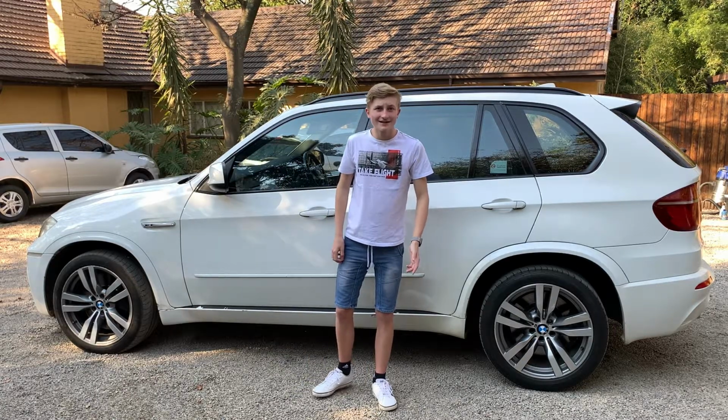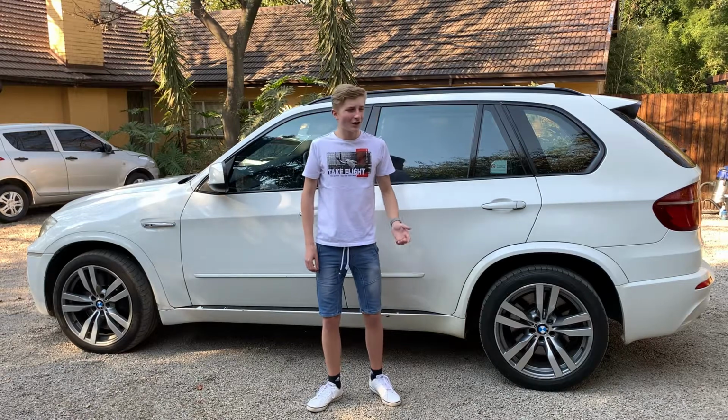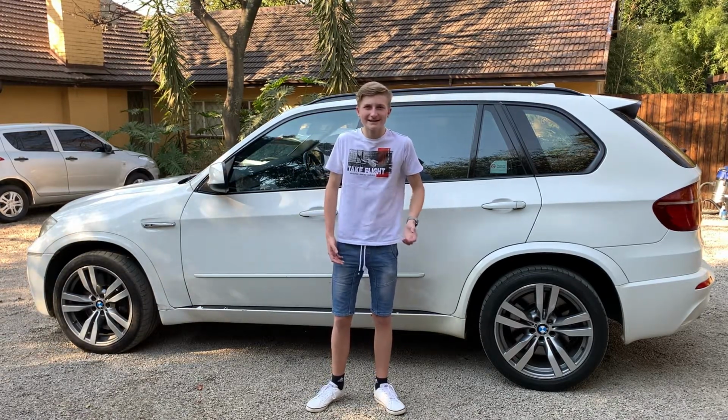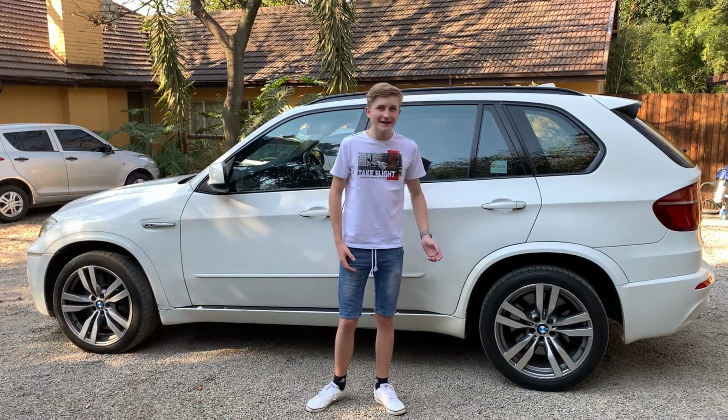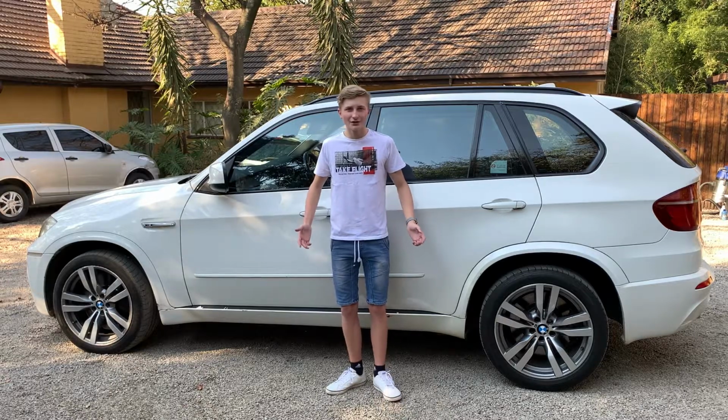So my opinion on this car is I think this is a great weekend car. This car really can put a smile on your face, even if you're having the worst day possible. Hearing that V8 growl to life, just growl, just makes it such a great car.